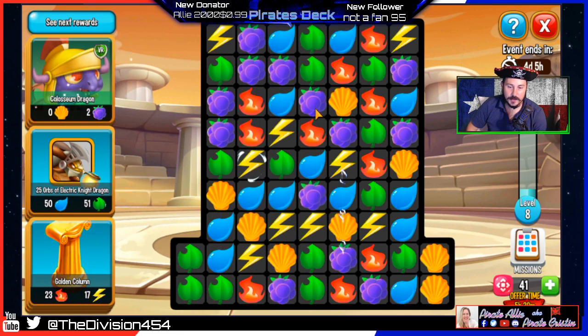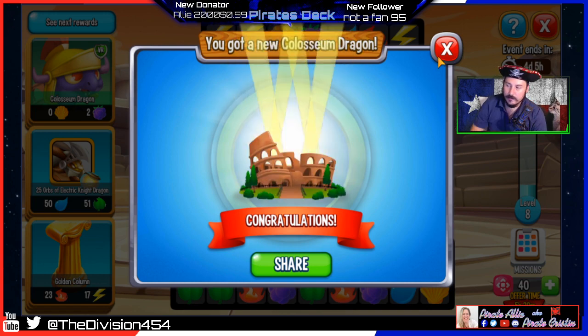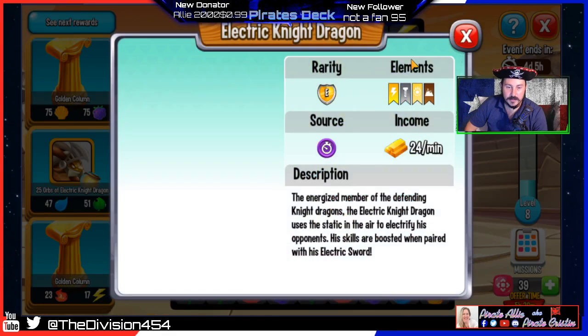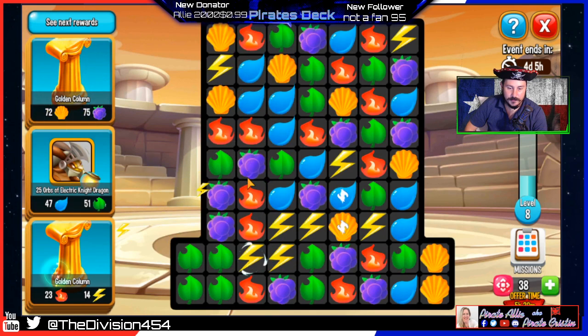Two more of the grapes, and we have a new dragon. The Colosseum Dragon. Wait. Yeah, there we go. Why does he have such a long neck? Oh, he just disappeared. Forty more to go. What is the Electric Knight? Oh, pretty neat. All right, 38 more to go.